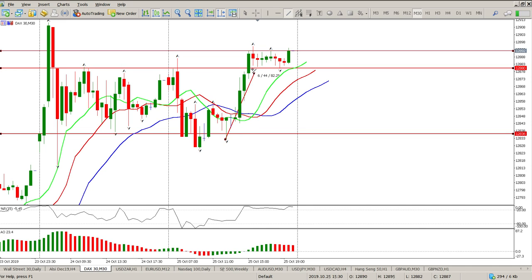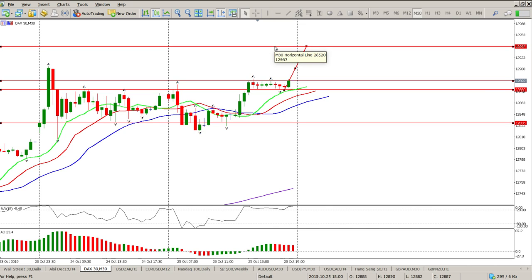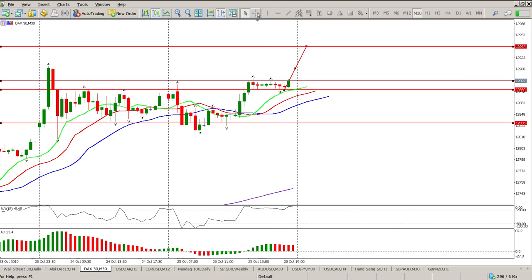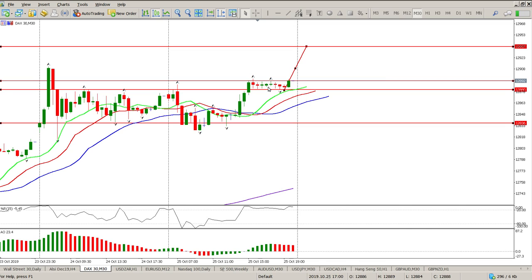A break to the upside is going to bring a measured move into play. Being a bit conservative, that gives us a measured move today of 12,937 — that's a 42-point move to the upside. Your stop is going to be 18 points, just below this consolidation pattern. We do have some big results coming out today: Google — both Alphabet companies' results are today. We also have the Fed meeting on Wednesday, so we could accelerate and then hover around waiting for the Fed, or if Google is mediocre we could just hover until Wednesday.